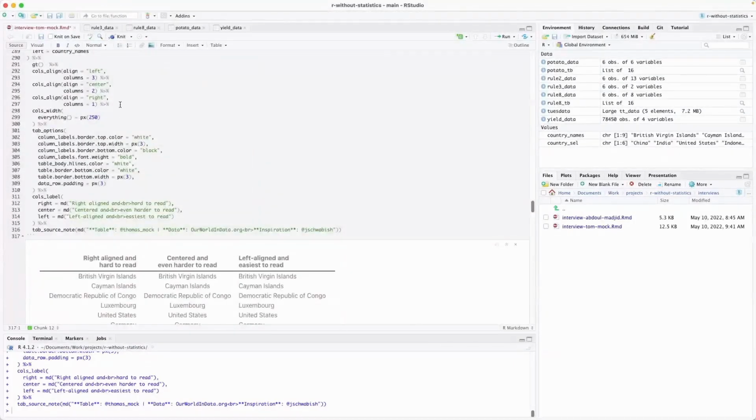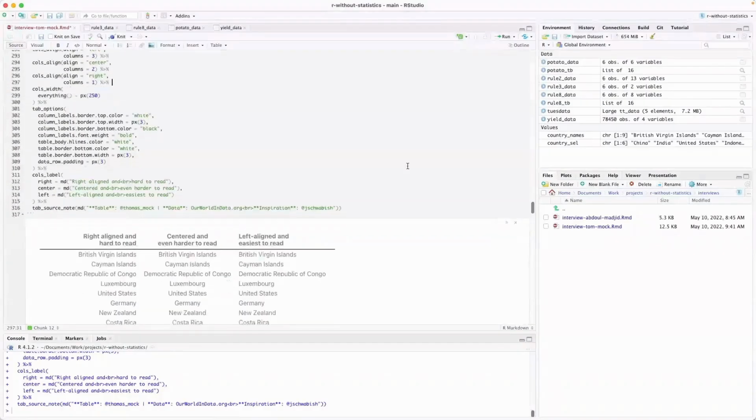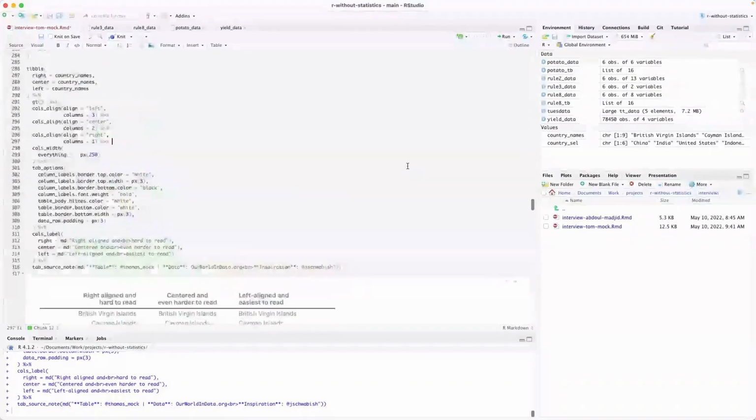Cool. That makes a ton of sense. And so I was just going to say, when you're looking at the code, I am again breaking the rules of GT. GT will always default to having text as left aligned, numbers as right aligned, and uses good default fonts. But you can bend or break these rules in certain situations.